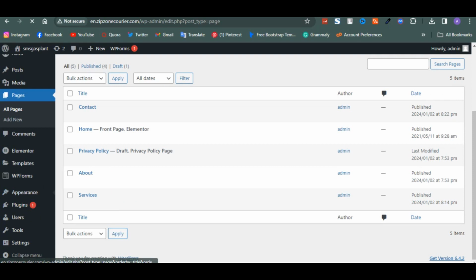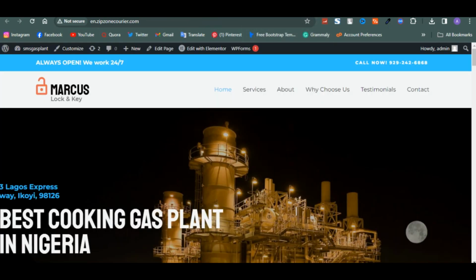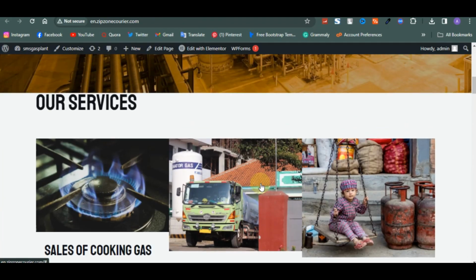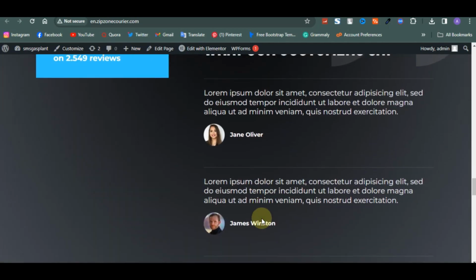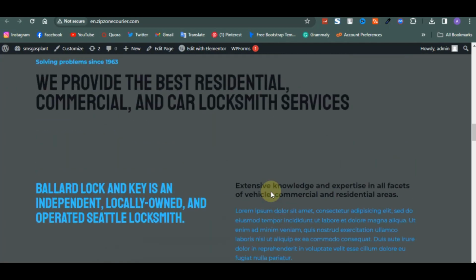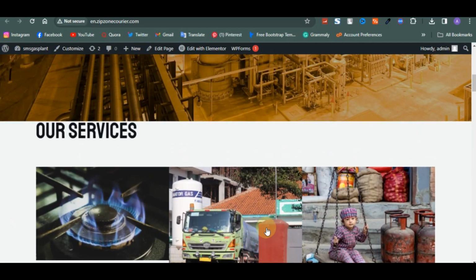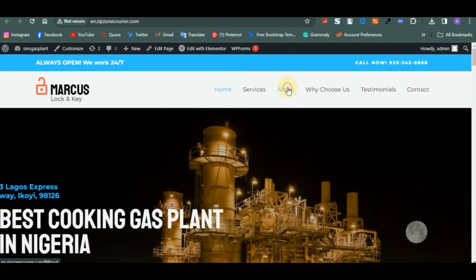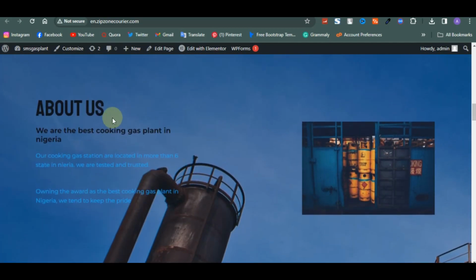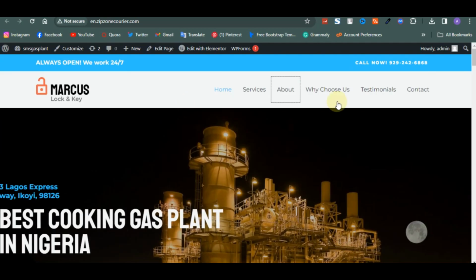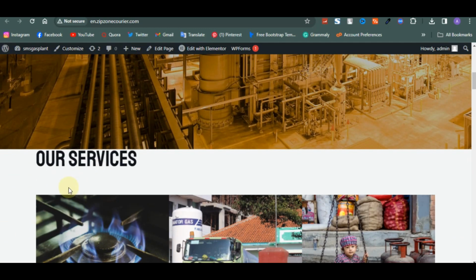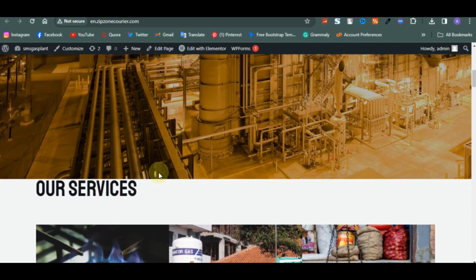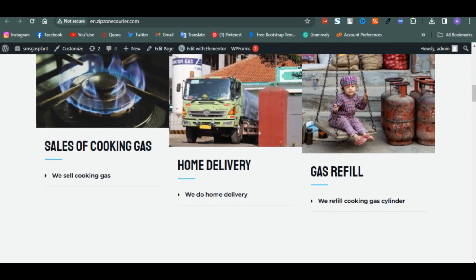Now what that means is, remember on this page of our website, these are simply pages that relate on the same website. As you can see, they relate on the same website. Once you click on it, they load on the same website. So it's like a single page website. Once you click on the about, it takes you to the about right here. But we want to ensure that we have all the other pages aligned together. We want to ensure that the pages are linked to the service page, the about us page. So I'm going to show you how to do that.